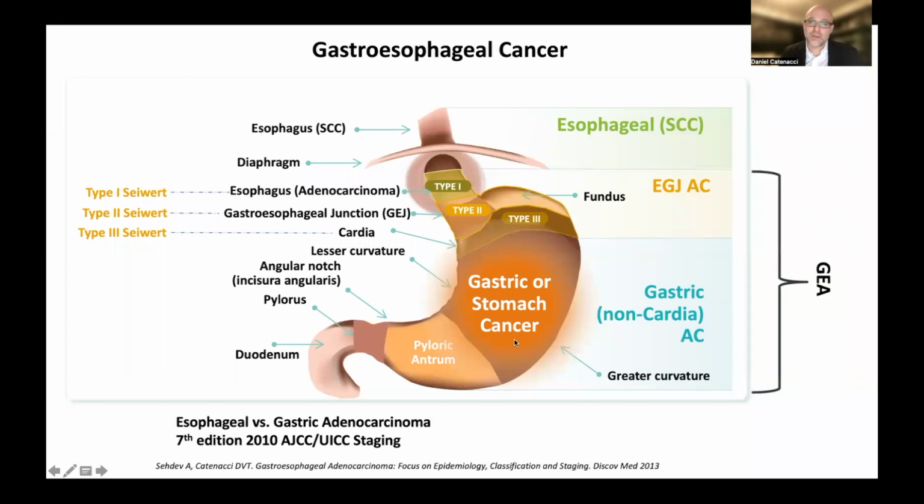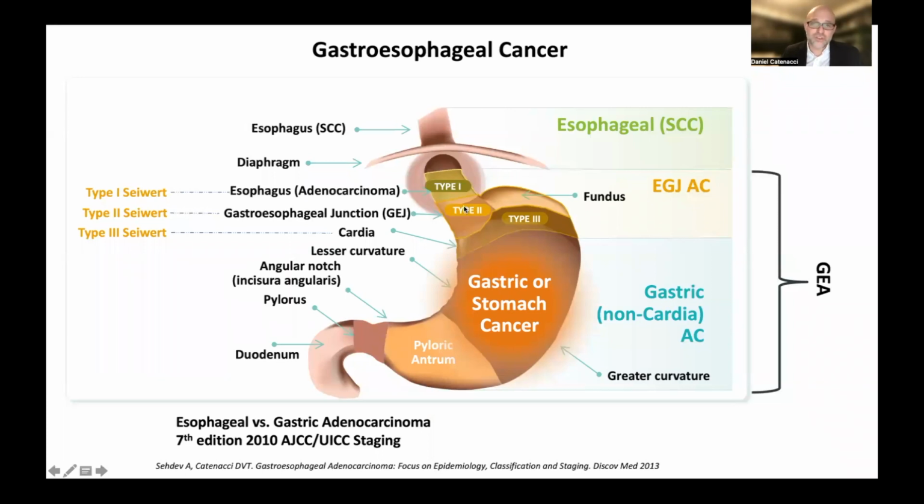And again, I really refer to the adenocarcinomas as gastroesophageal adenocarcinoma, because as you'll see when we get to treatment, these are treated quite similarly. And also when you look at the molecular biology, when we look at that video, there's really more than one entity, but it unifies the adenocarcinomas, whereas the squamous cell cancers are quite different.